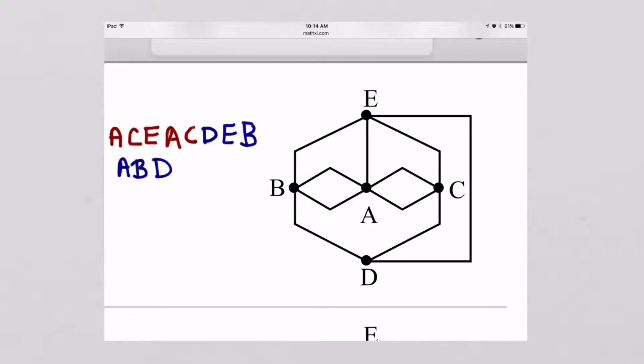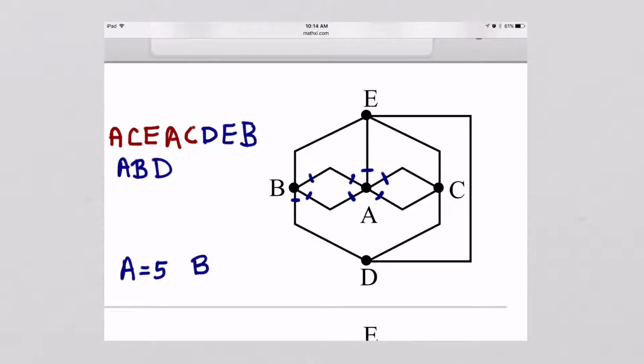What you can do to start off the problem is check the degree of each of your vertices. So vertex A, we have 1, 2, 3, 4, 5 edges that are either going into or coming out of vertex A. So A has degree 5. And then vertex B, I'm going to check all of the vertices the same way.